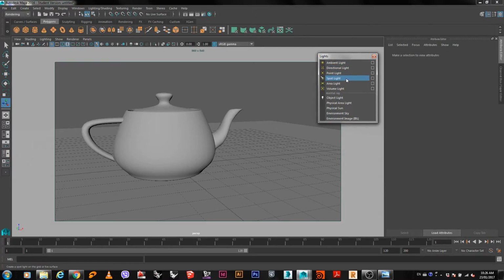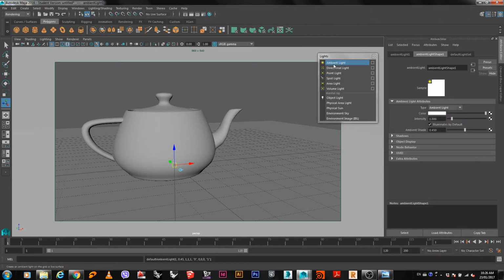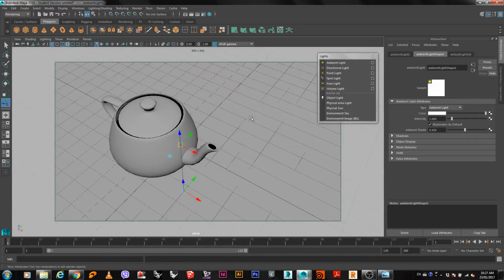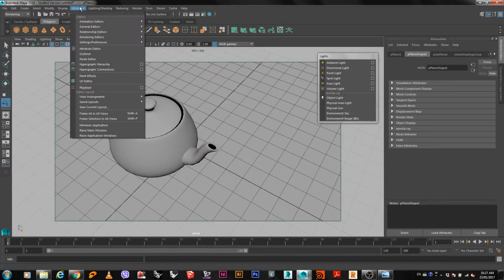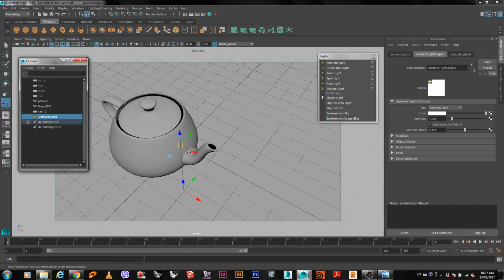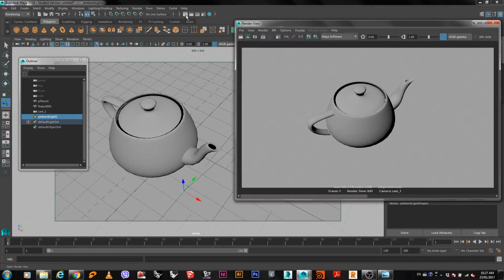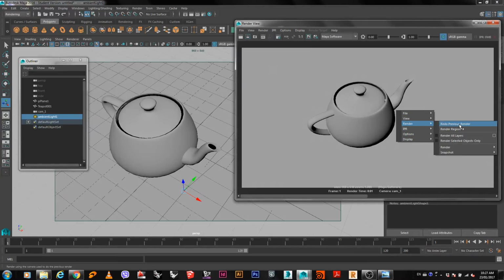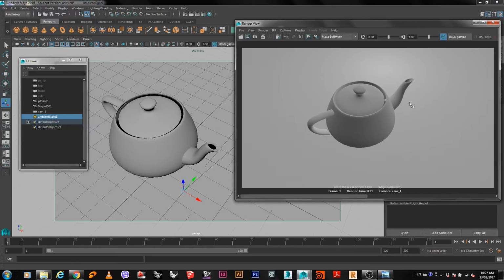I'm just going to put a few of them in the scene so that you get a sense of what they mean. As soon as you click on one of them, it will create that at the center. In case it's not selected, you can always go to your outliner, find your light there, it will be selected, and then move it very quickly. And then I've got an ambient light there. I'll open my render view and then re-render my previous render, so I can compare what it is now.